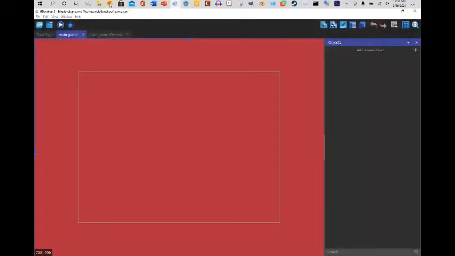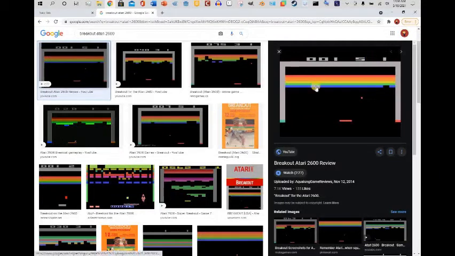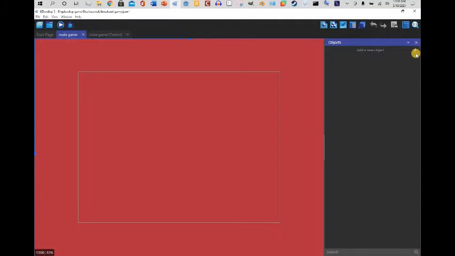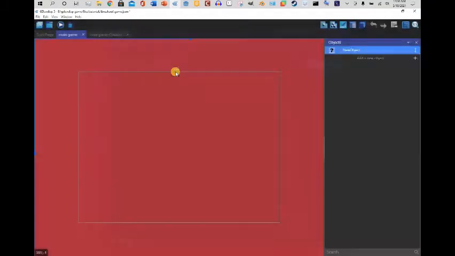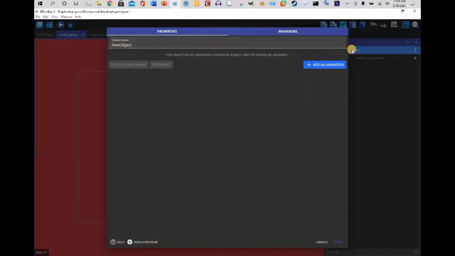Now, in Breakout, there are 6 rows of blocks. So for this game, I'm gonna make a random amount. So I'm gonna color these. I'm gonna create a new object, a new sprite.